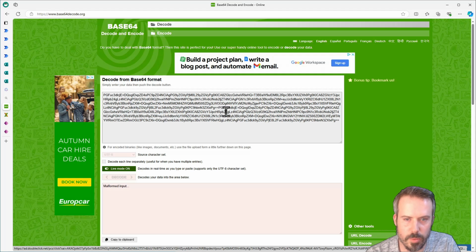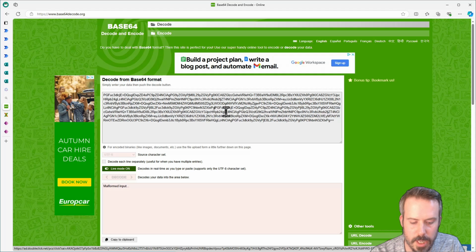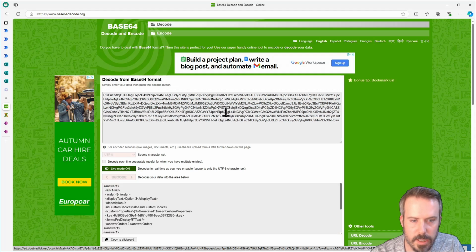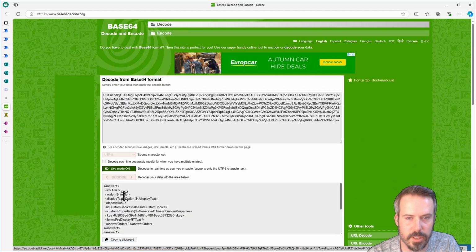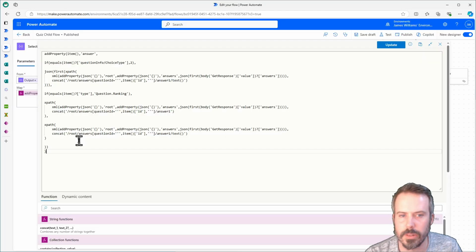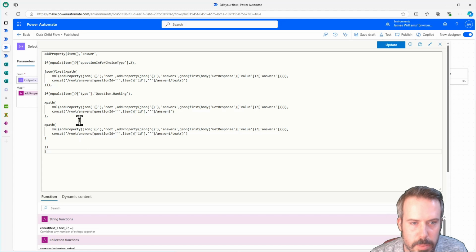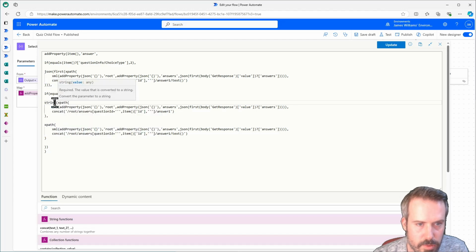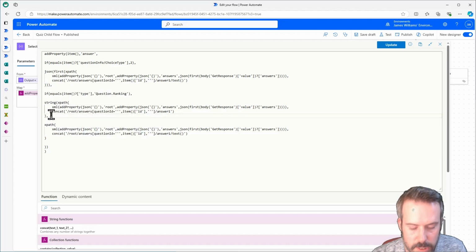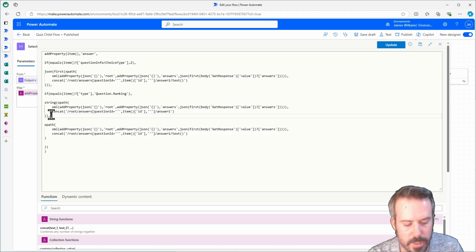So let's test this out with our malformed input here. If I take these 2 equals and replace them with a 0 and an uppercase K, I can see I've combined nicely these 2 XML nodes into pure XML, which I can then feed into another XPath expression. So how do we achieve that in our Power Automate flow? Well, first of all, I'm going to convert this XPath expression result into a string and see what that does.